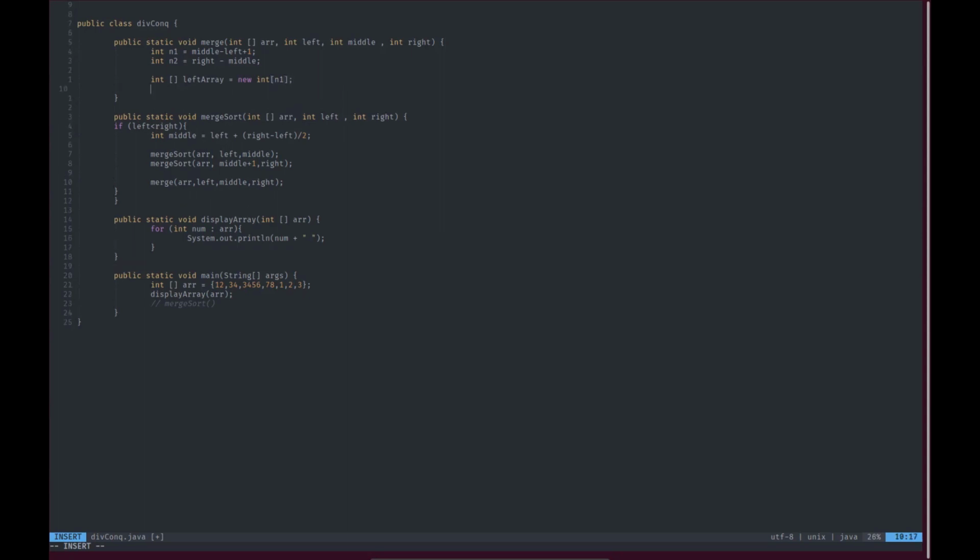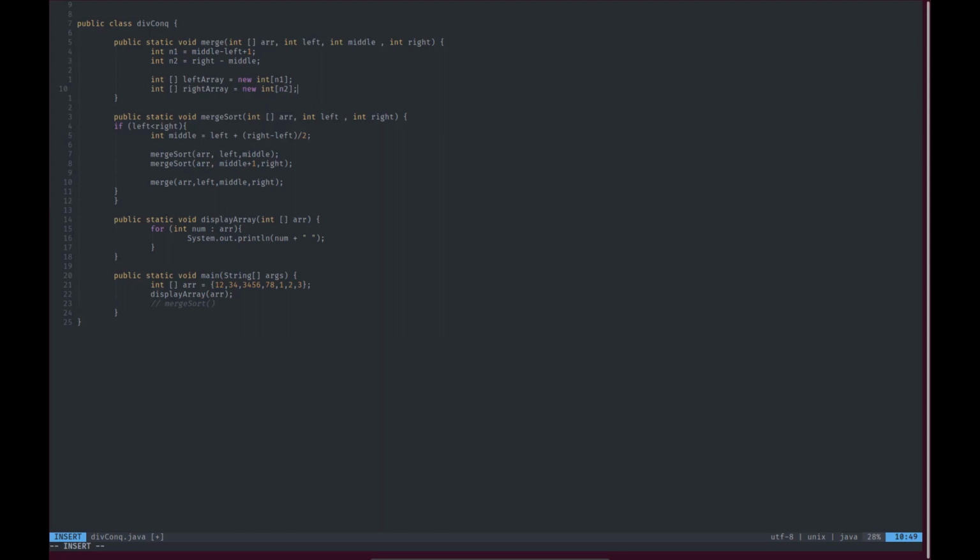Okay, once this is done, the same thing has to be followed for creating the rightmost array. So let's say right array. Again here there is new int and the length is n2. Clear?